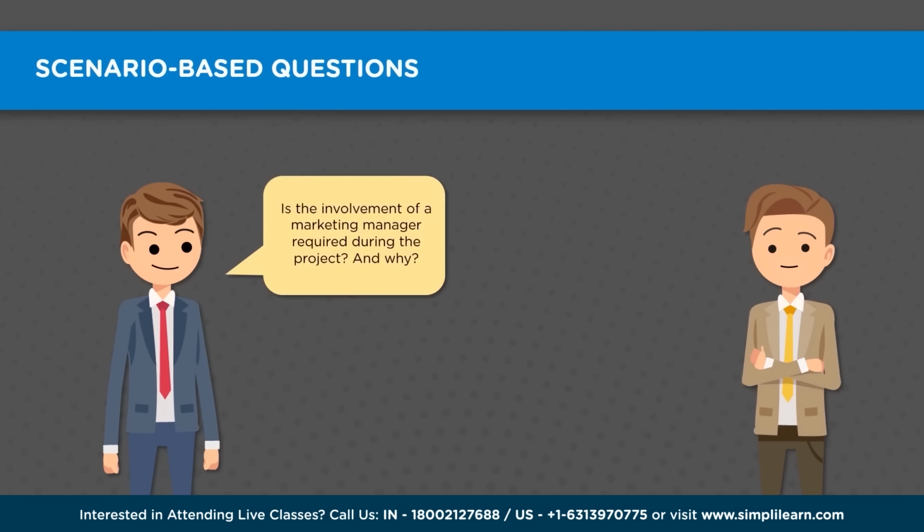Next question is, is the involvement of the marketing manager required during the project and why? It's quite obvious. The marketing manager's involvement is very essential because it is a marketing campaign. Yes, the involvement of the marketing manager is very important and crucial, and it is the role that will have full visibility into the requirements to be fulfilled and the on-ground realities. Besides, one cannot become agile without the active involvement and collaboration of customer users with agile teams.